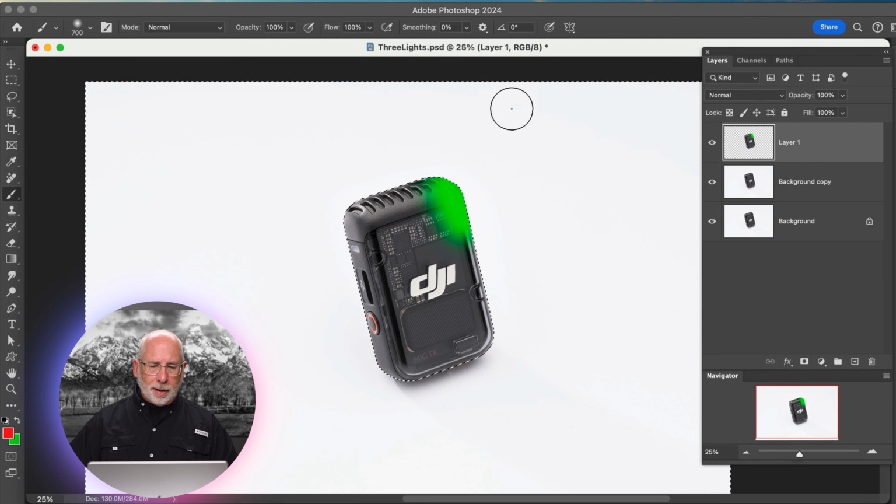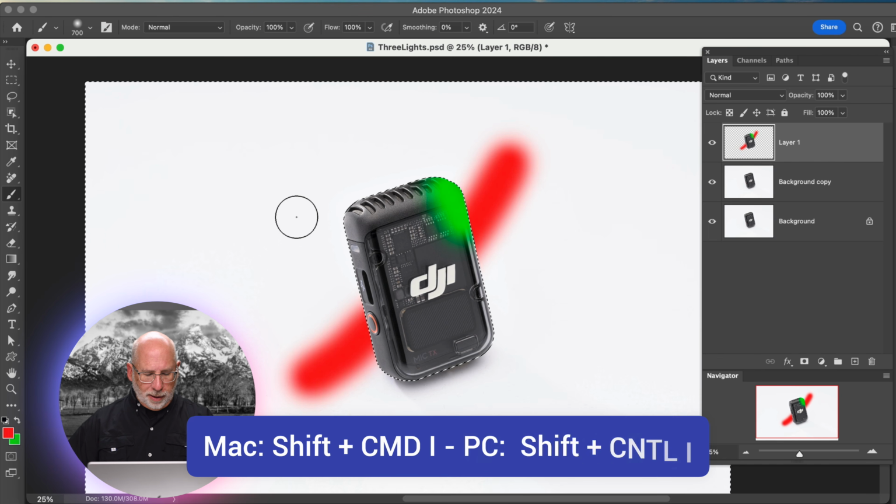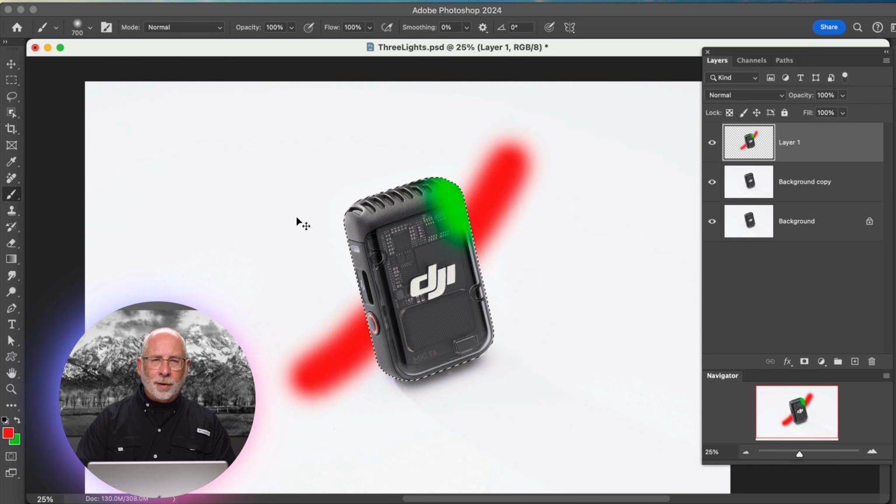And you'll see up here that the marching ants are all around up here. Now look what happens. When we paint, we can only paint anything but what we originally selected. So that's invert the selection, Shift, Command, I, or Shift, Control, I. We'll invert it. And again, that's a toggle switch. So that goes on and off depending on what position you're in. Right now we've selected everything but. Shift, Command, I. Now we're back to just the selection.